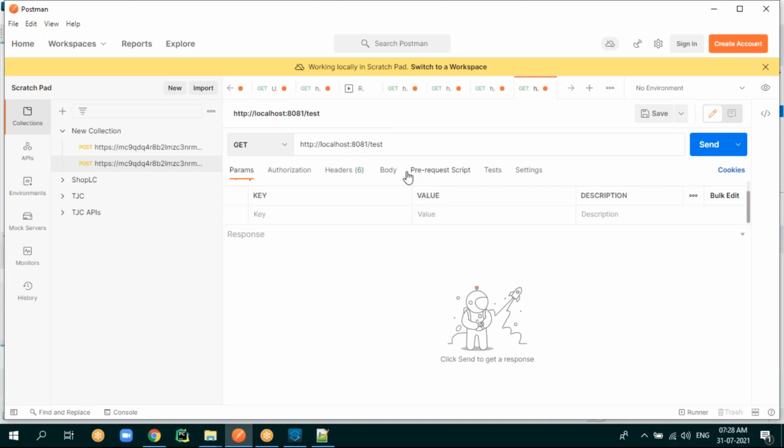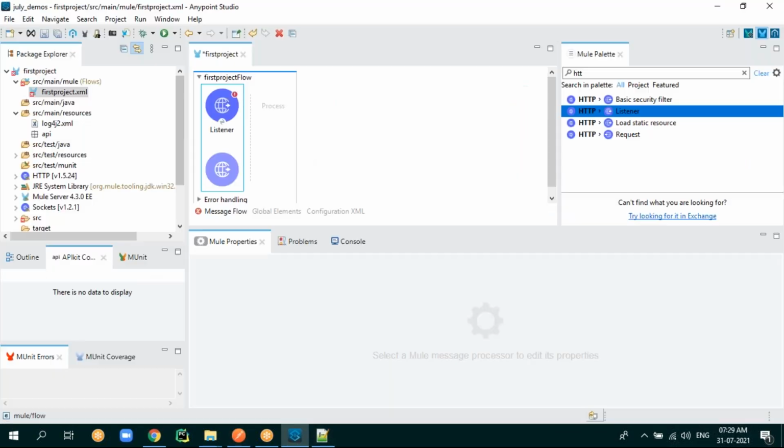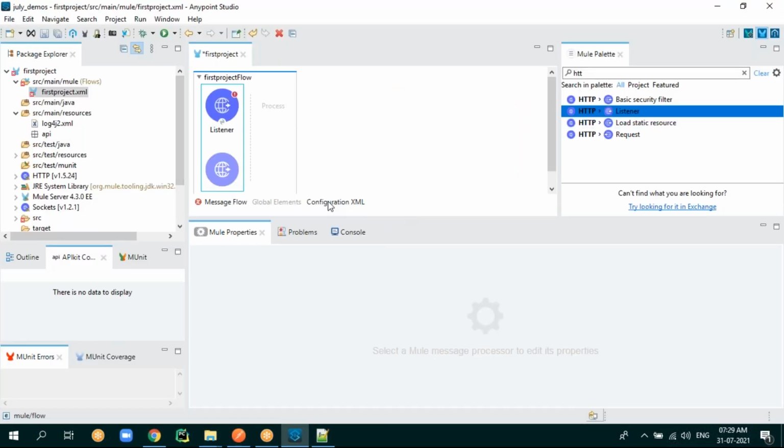Yesterday we saw the database demo, which was just a demo because it went directly. Today it will be very simple. We will print the result and see how it comes, and we'll debug also. We'll see what response comes here and what exactly the flow is going to do.